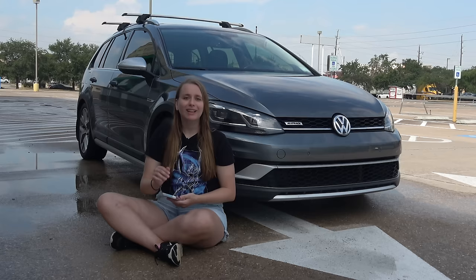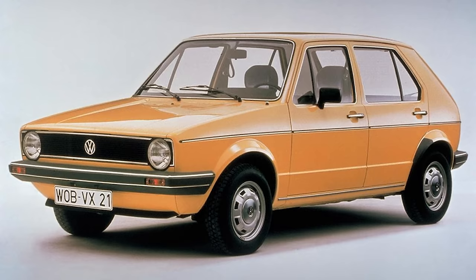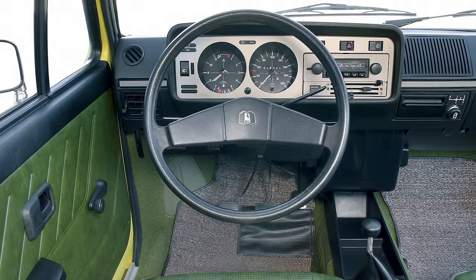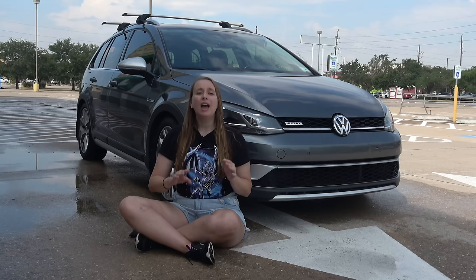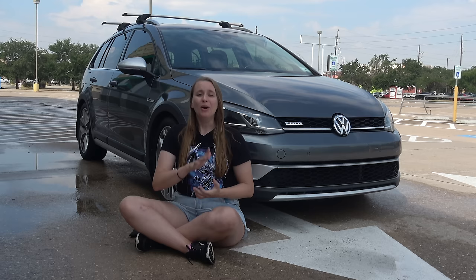It's a new era, baby. We're going for safety and practicality. That original Golf was a five-seater with two- and four-door models, and it had a foldable rear bench seat. Buyers could choose between a four-speed manual and a three-speed automatic transmission, and there was also a choice between powertrains of 50 and 70 horsepower. The fastest Golf in that original lineup could do 99.4 miles per hour, which is interesting because I think I saw somebody doing that speed on a Houston highway on the way to this parking lot.